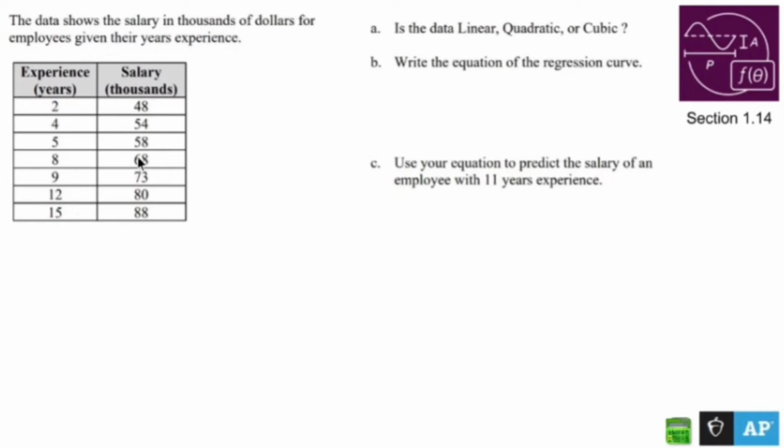So we have this information right here, and it looks like it's a calculator problem. So what we're going to do is let's throw all of this stuff into a calculator. After we're done, we'll answer these three questions. It's asking us to use regression. So rather than doing the whole "let's see if this adds up" thing, let's let our calculator do the job, because I have a feeling it's not going to be absolutely perfect. So let's just plug it into our calculator and see what it gives us.